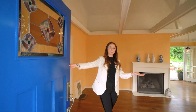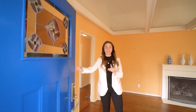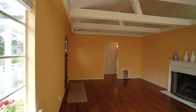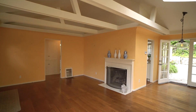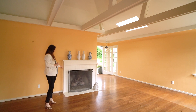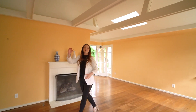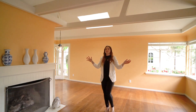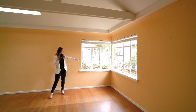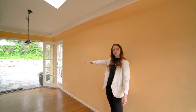Welcome to this lovely Carmel home. First, check out this cool blue door with the stained glass — that's just one of many charming features about this home. When we first enter, we enter into the living room. We have hardwood floors in the living room and throughout the rest of the home as well. We have a gas fireplace surrounded by cool white brick, and the vaulted ceilings add a lot of height to this room. It's really spacious, open, and airy. We have natural light pouring in from two corner windows, a skylight, and French doors that open to the stone patio.